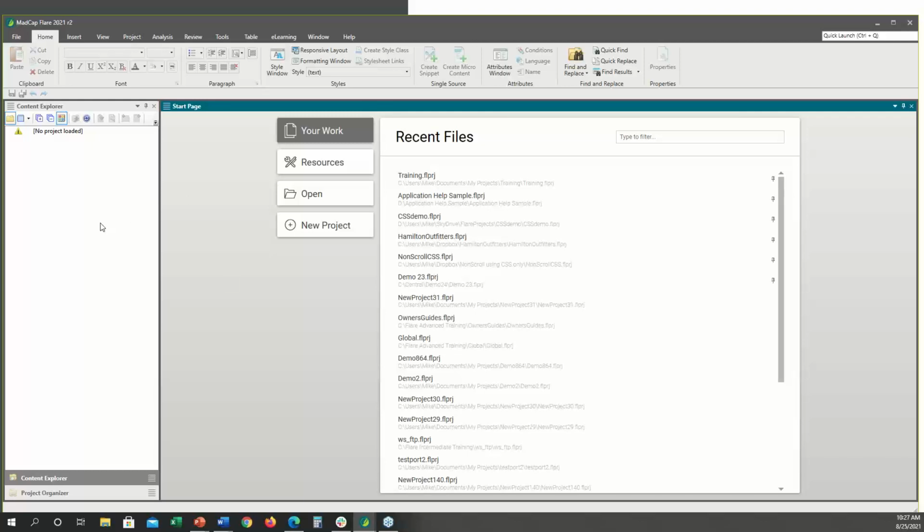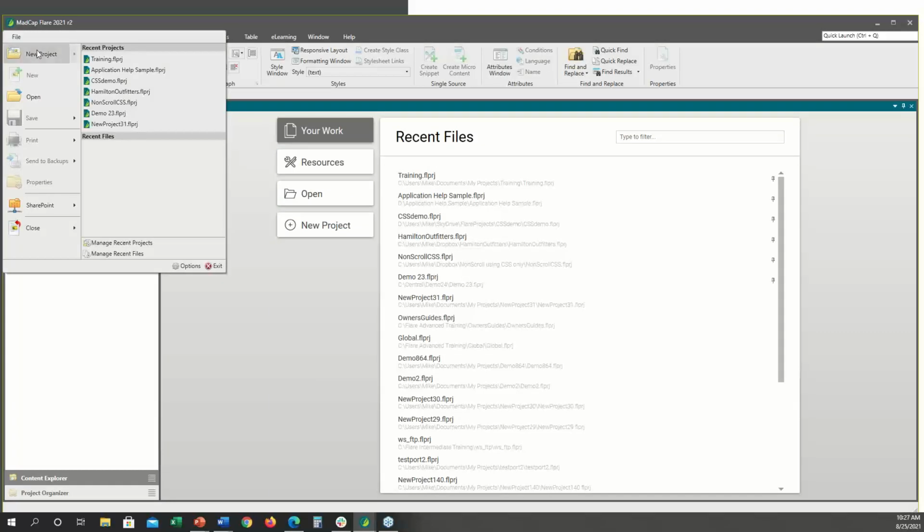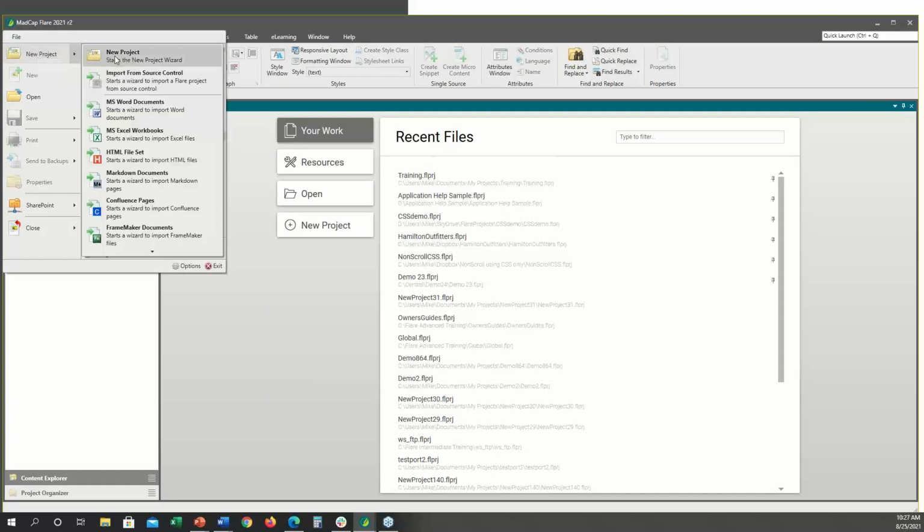All right, so to make it easy, if you want to explore all this new functionality, our technical writing team, the wizards of documentation, have created some awesome new project templates. So to explore this new functionality, just launch Flare, go up to the File tab, choose New Project using the New Project wizard.